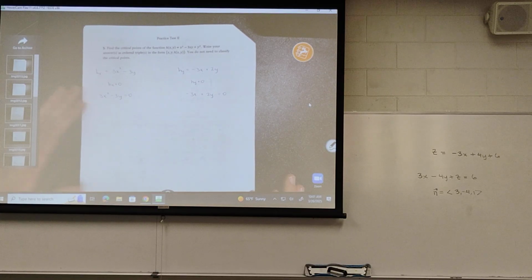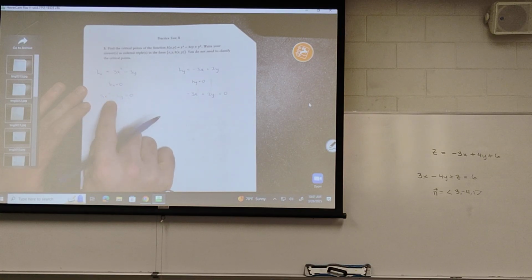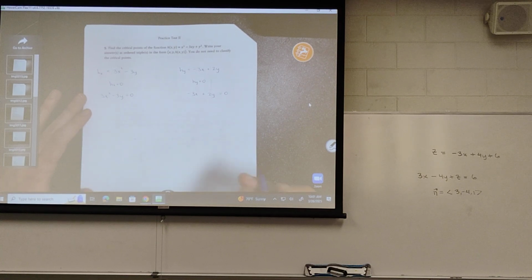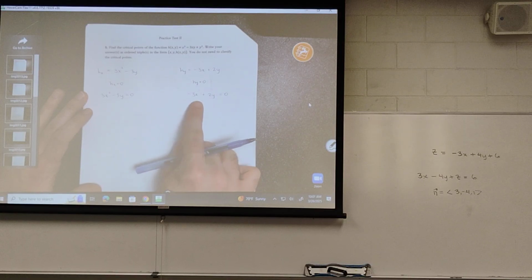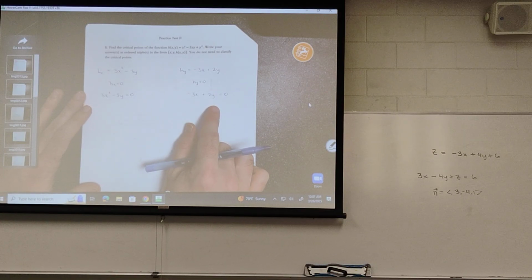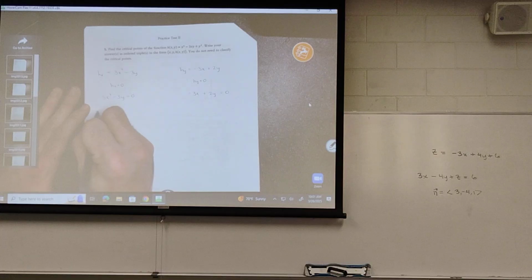You solve for x in your h of x, or solve for x in your h of y. You could, and there's nothing wrong with that, but then you get some fractions. If I can help it, I'm going to solve for the thing that has a coefficient of 1.